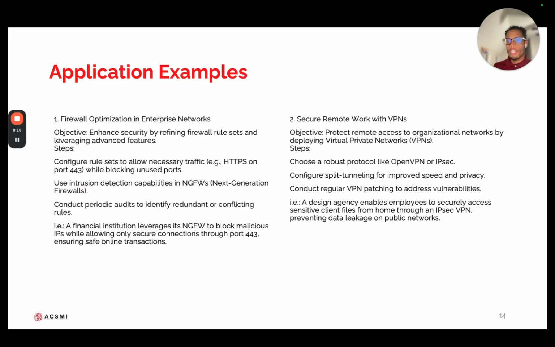Let's talk about a real-world example here. Well, you have secure remote work with VPNs, and we talked about this before as well. So think about it like this. You have your system, you're at home, and you're wanting to interact with the corporate network. Well, you're going to use a VPN. It's going to be a tunnel, okay? An encrypted tunnel. No one can see inside this tunnel. You want to use protocols such as OpenVPN and IPsec like we talked about earlier, and then you can configure split tunneling for that speed and accuracy that you would need.